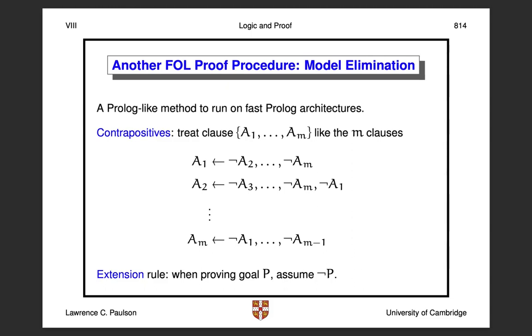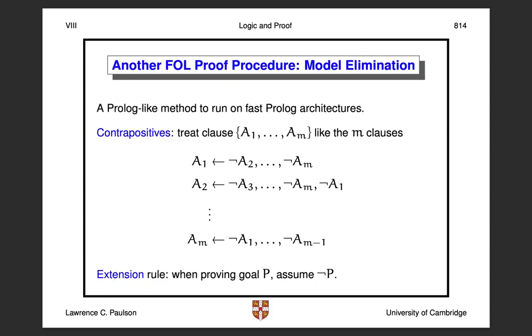There was one further thing we need in order to make this complete for first order logic. It's a little obscure, but let me just mention it. Every time in this system, you set up P as the goal you are proving at the moment, temporarily add not P as a fact that is available to you. This gives you a kind of proof by contradiction principle, and if this is added into your system, you will have a complete procedure for first order logic.